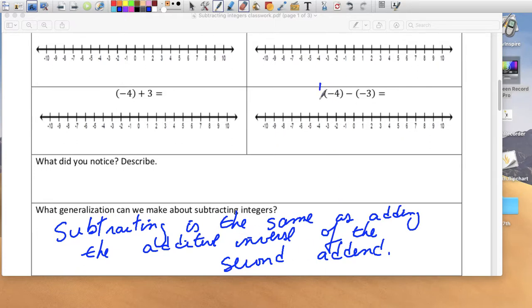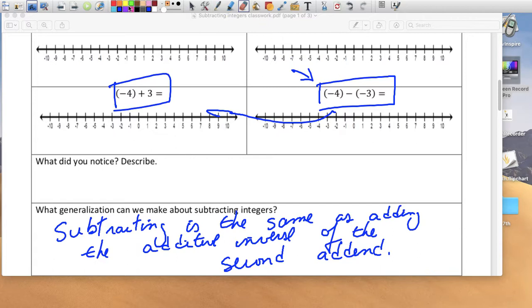So if you notice here, would you rather do this or would you rather do this? So now, if you got this problem over here, you can change it to this. How do I change this to that? Well, think about what's the same and what's changing here. The first addend, the first number being added, is -4. So now instead of a subtraction, we're going to change it to an addition. And whatever the second addend is, we're going to use the additive inverse. So the opposite of -3 is what? It's 3. Notice that this now became that one.